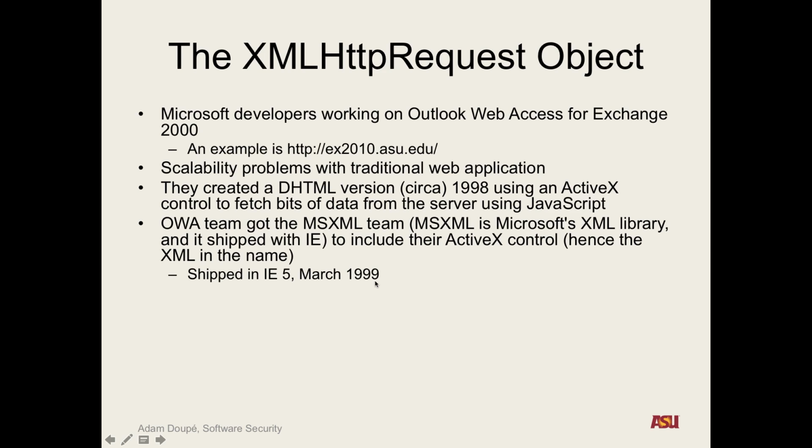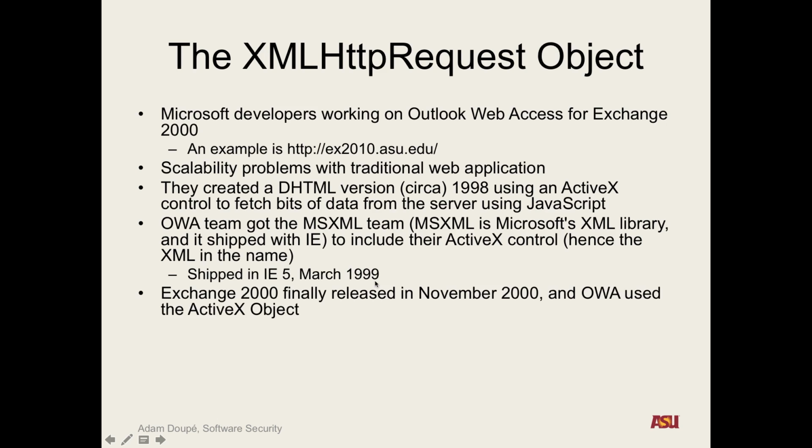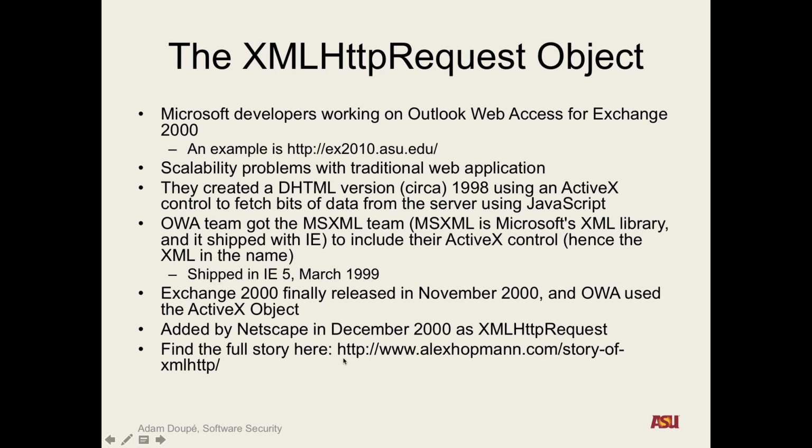It shipped in IE5 in March 1999. Exchange 2000 finally reached release in November 2000, and Outlook Web Access used this ActiveX object. Then Netscape realized, oh man, this is actually a really cool feature, and they added it in 2000. So the full story is here. It's really interesting.